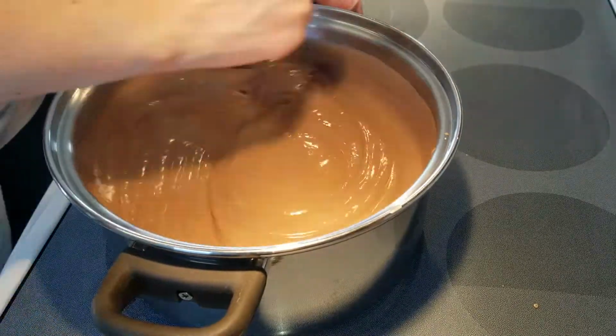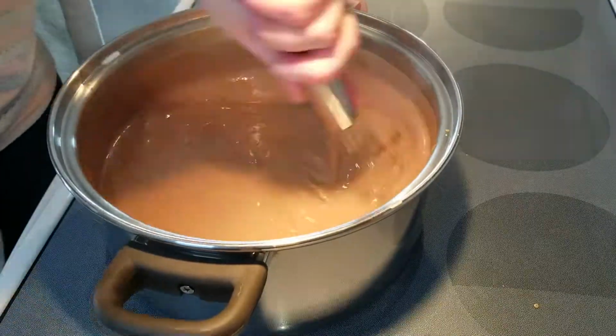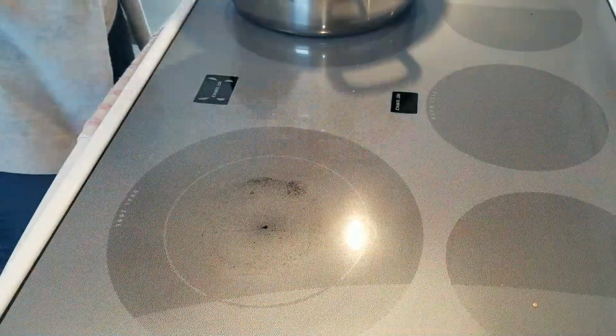It started to thicken though. It went very quickly, and just like that, it was done and time to take it off the heat.